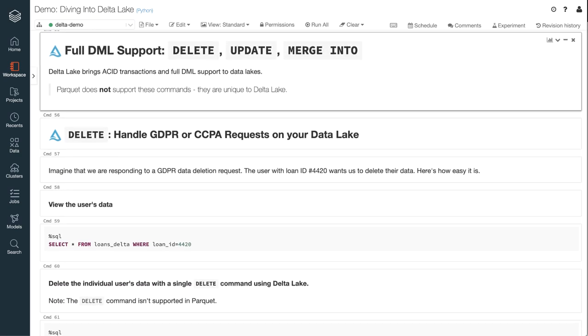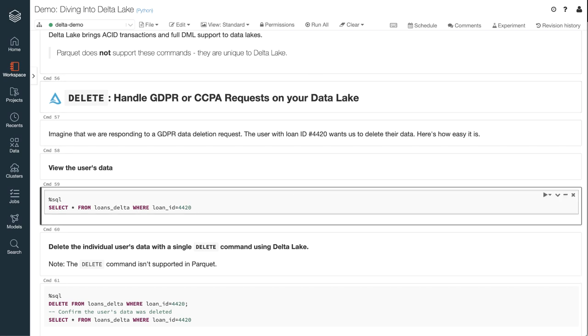The next Delta Lake feature I want to demo for you is full support for transactional DML commands like update, merge, and delete. These are the SQL commands that make manipulating big data tables quick and easy. Before Delta Lake, deleting a user's data from a data lake to comply with a GDPR request was difficult to perform without running the risk of data loss or corruption. But with Delta Lake, we can delete a user's data transactionally in just one line of code.